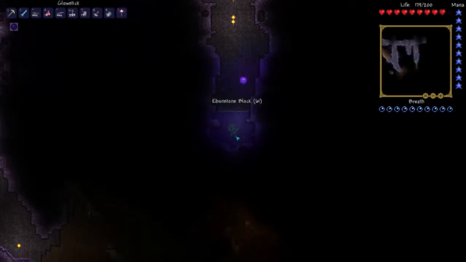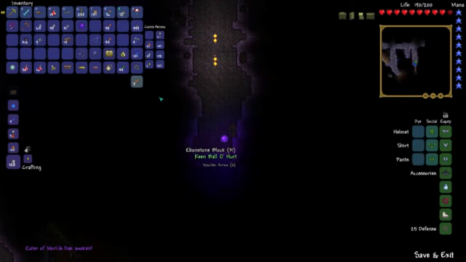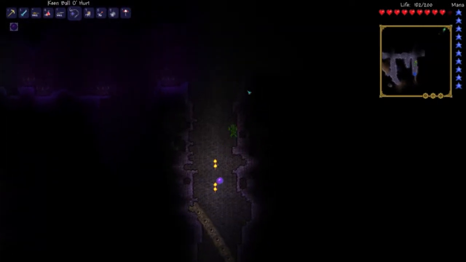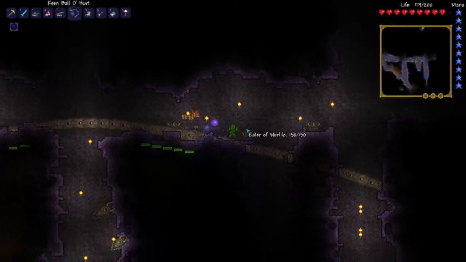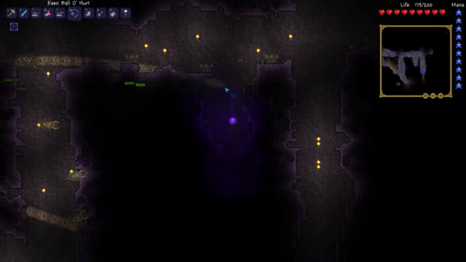And this should be the third one. Oh, I got the ball of hurt. I'm actually going to try and use that if I can find it. There it is. So all I need to do is get through him to a good position up here, preferably somewhere where I've already lit up. And the ball of hurt is a ball and chain type weapon. Very, very simple to use.